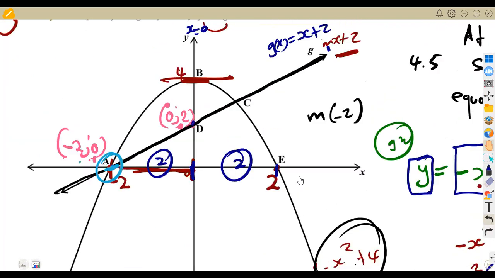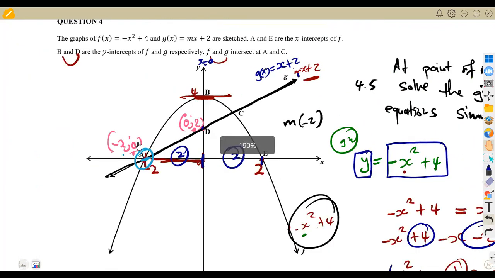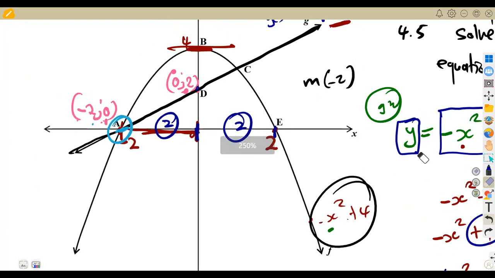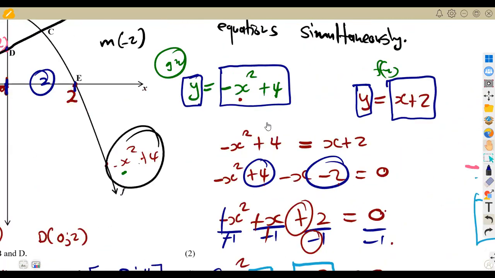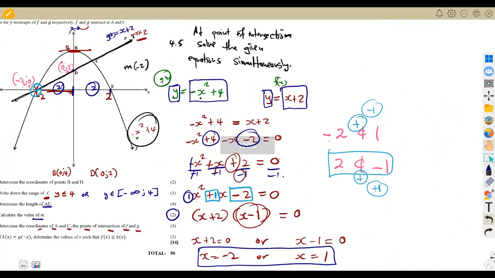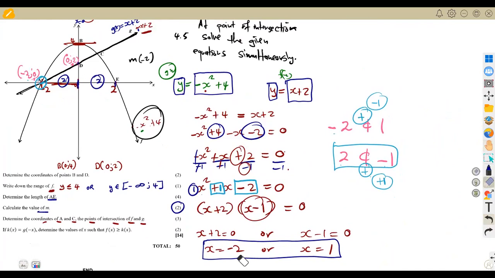Right, let me check something here. Actually, we're just supposed to solve it. Here we see that A we already solved previously. So to find C, we have to take one of the values that is remaining. Of these values that we solved, I'm considering question 4.5 here. This is the one that we solved at 4.5. So we obtained the two values, one being minus 2 and the other one being positive 1. So the minus 2 is at the point A. So meaning to say A is at negative 2, 0.